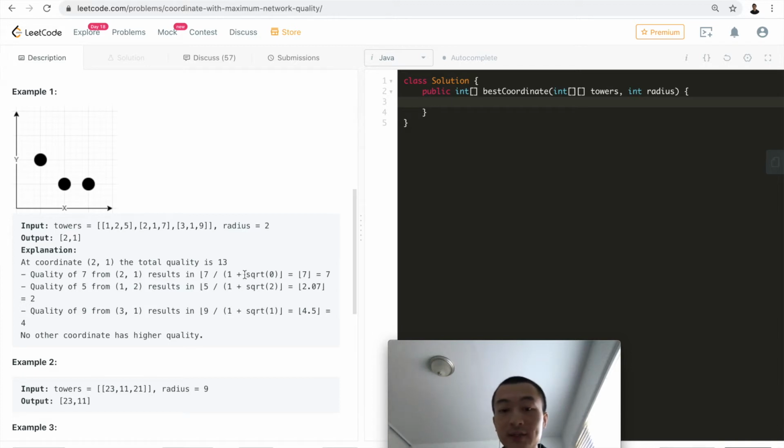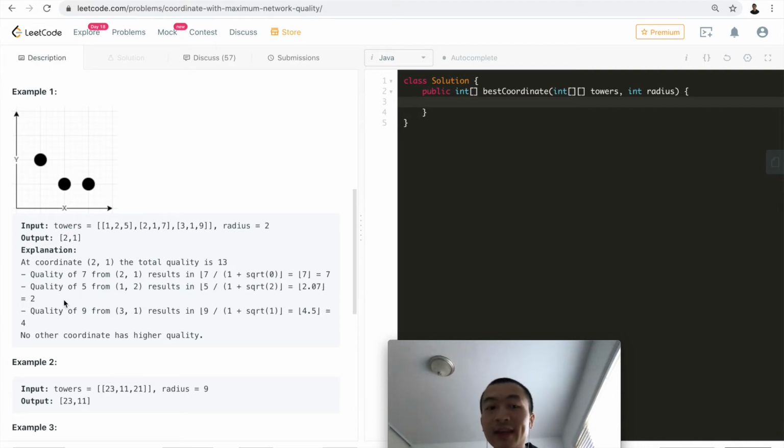That is to exclude the possibility that 0 might be the denominator, which is going to give us a runtime error in programs, right? And it's going to invalidate the result of this tower itself. So let's see. 7 divided by 1 is 1, which is the signal strength of itself. That makes total sense because you are getting the signal strength from your own tower, which is your own signal quantity, right?